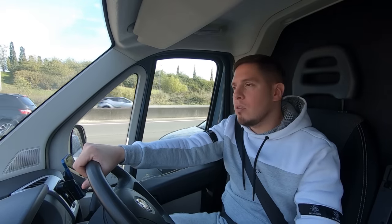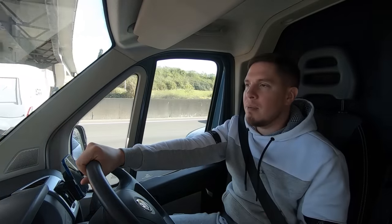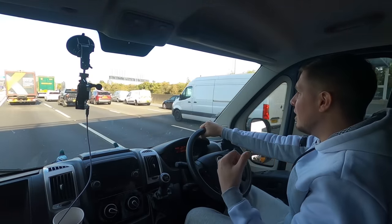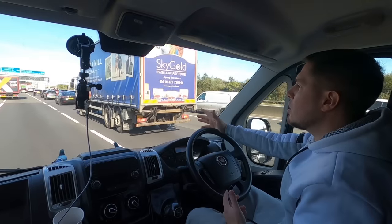You don't even want to know what's going on in the back of this van today — it is absolute mayhem, carnage on another level. I don't even want to look in the back again. I certainly don't want to have to sleep in there tonight, but sometimes you gotta do what you gotta do. I'll show you that shortly.